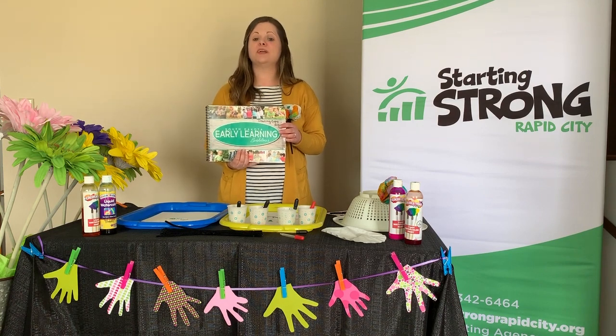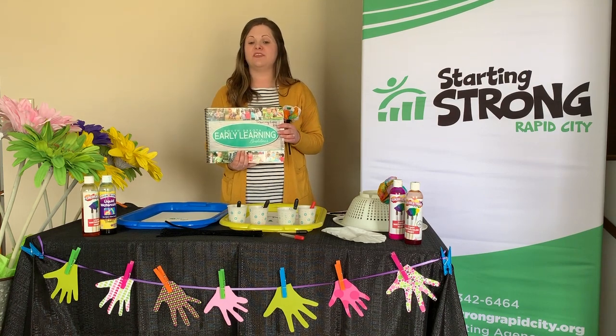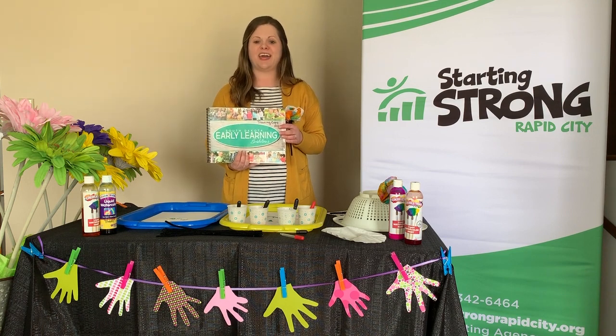There you have it. One simple activity that meets many of the South Dakota early learning guidelines.